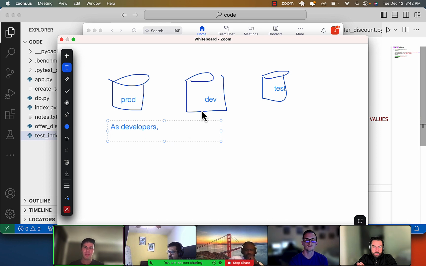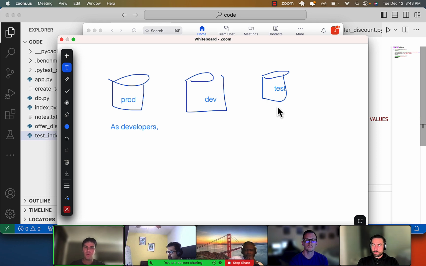So we want to be able to make our changes on synthetic data, on some fake data. That's what we can do in development. In development, we can just play around. It's our playground. We can create, destroy, test all our methods, different scenarios, and be free and not worry about it. But the test, we want to set up these controlled experiments.